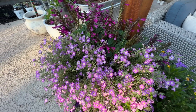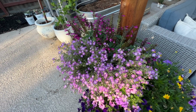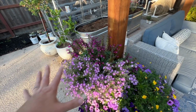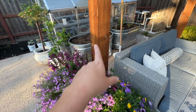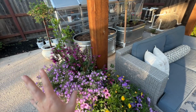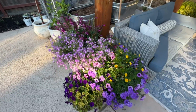You can see this is what the Fancy Footwork Recipe from Proven Winners is supposed to look like, and there's already a bee on it. Pollinators love this plant. They have been on it all day long, always on it. And then these are my two new stock tanks that I'm planning to plant up as a pollinator garden. I'm super excited. I feel like these bees are going to be loving their life in my garden.